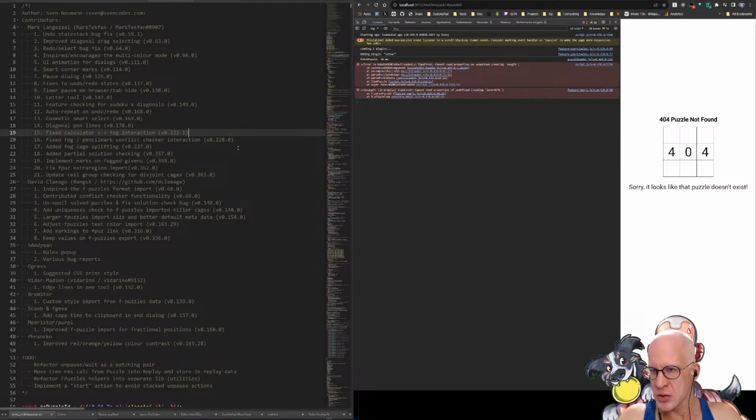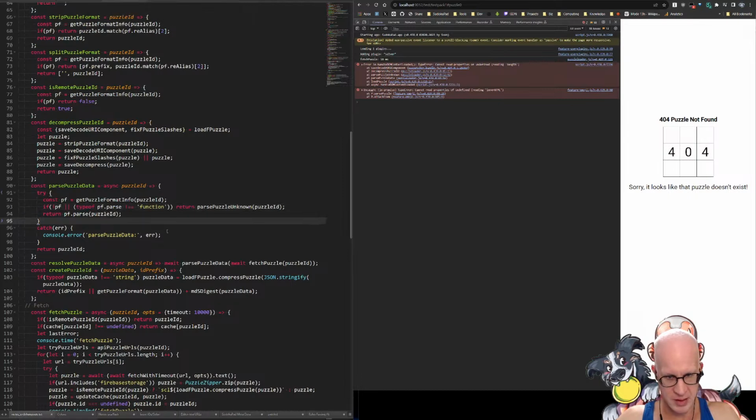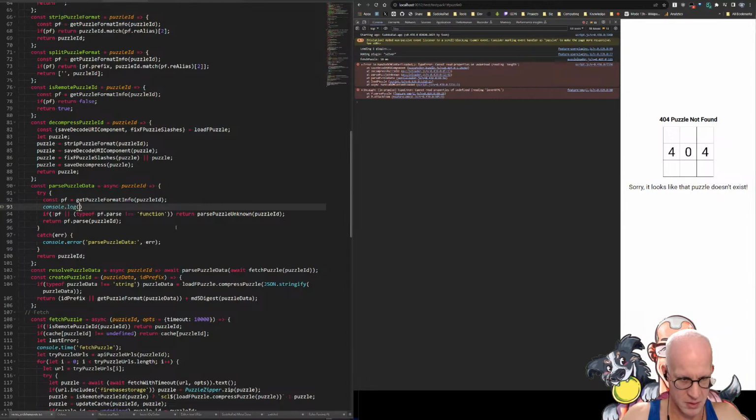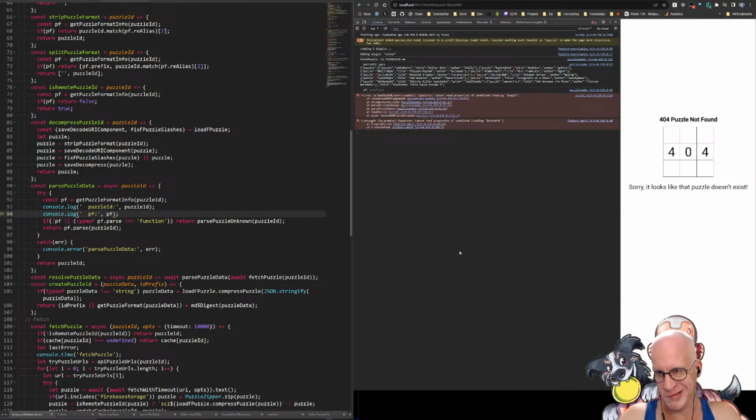Parse puzzle unknown. Parse puzzle data, puzzle loader. So we are in puzzle loader, parse puzzle data, line 93. Puzzle key, and then puzzle format. That's probably saying, oh, I don't know any of these.